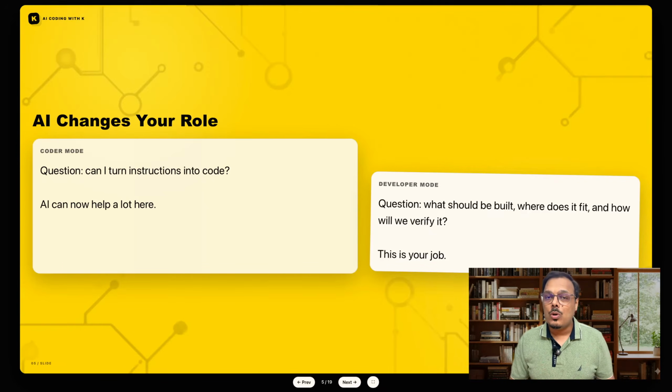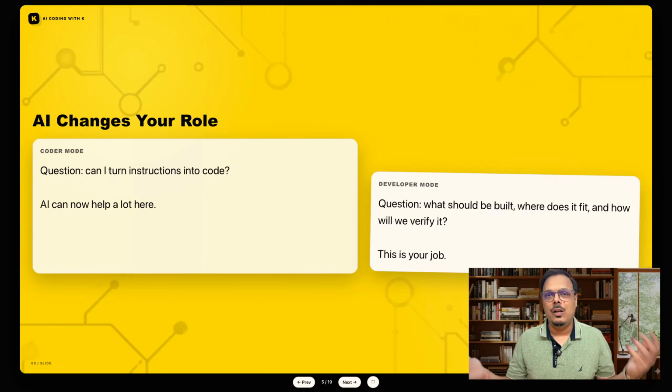A coder is simply a person who is converting a set list of written instructions into code. You are given a file, you are given a method, and you are told these are the changes that need to be done, and you make those changes. That is a coder.